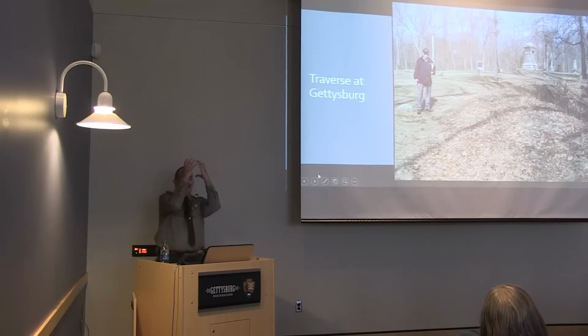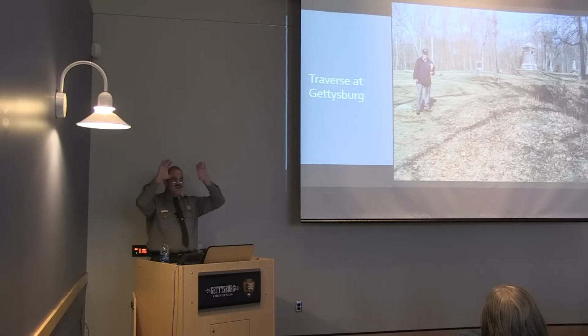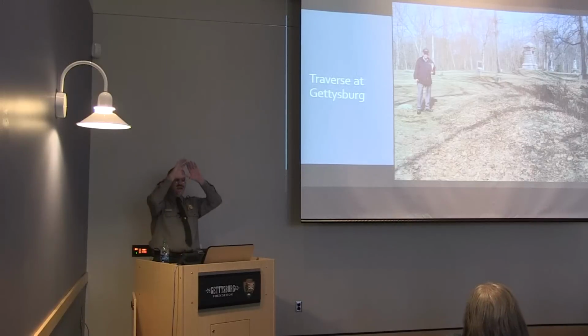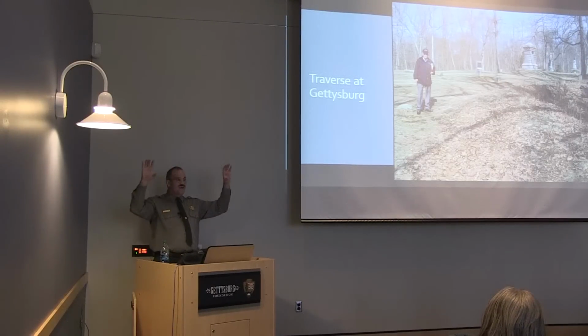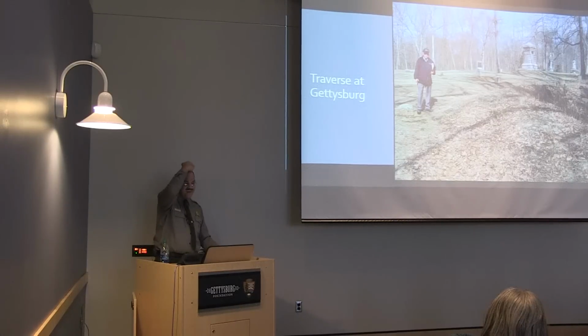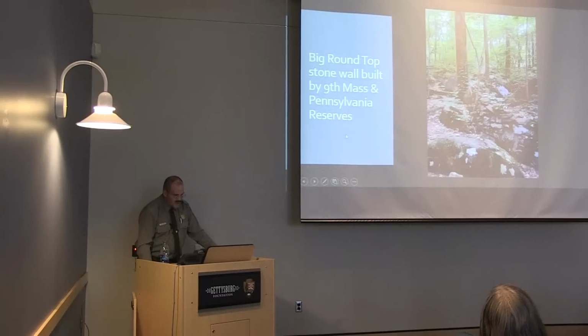Traverses also tend to have boards that go across the forehead. And we don't have precise proof that this particular traverse on Culp's Hill had one, but a lot of traverses have a board that covers the forehead. You know why? It's to prevent plunging. And the Federals might have had these headboards as well. It's like a football player has a face mask. It doesn't stop his eyes from being harmed, but it fends off a lot of blows to the head. In a similar way, a board at forehead level stops a Confederate on Lower Culp's Hill from shooting down into the ravine into the top of the head. That's called plunging. So the traverses.